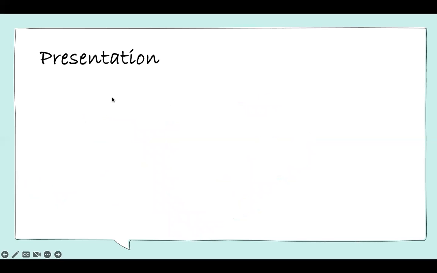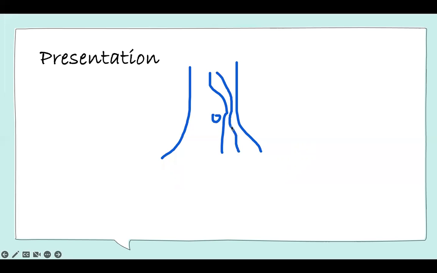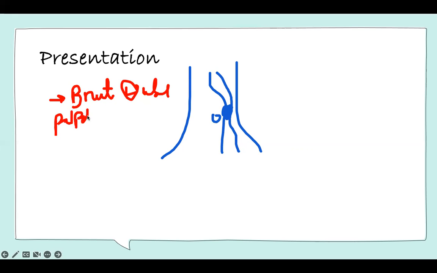How would they present? Most people don't have symptoms. The aneurysm is on the left side of the umbilicus — you can hear it there. With no obvious issue, you hear a bruit — a bruit is the turbulent flow heard on the left side of the umbilicus. If a question mentions a bruit felt on the left side of the umbilicus with a stethoscope, they're talking about AAA. Or they will say palpable abdominal mass — palpable abdominal mass at the same place, just left of the umbilicus. That's what they're referring to on physical exam.